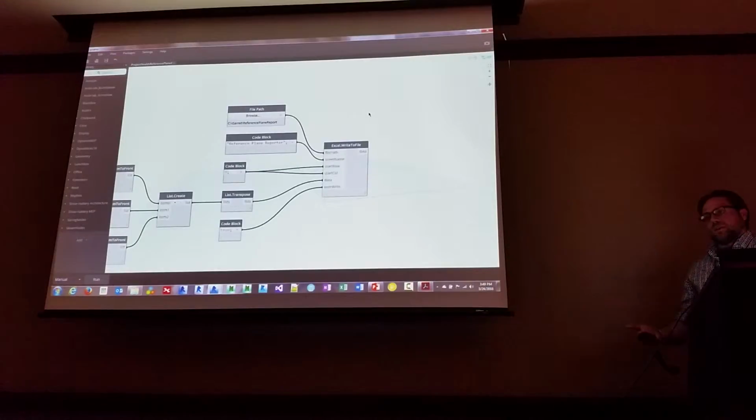Now, I do have a lot of packages that have Python in them, and I do provide a list of all the package libraries in the handout and also at the end of the presentation. But some of those do utilize Python. The get work sets, that one's very Python heavy.